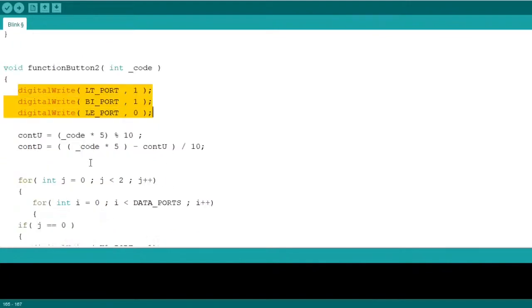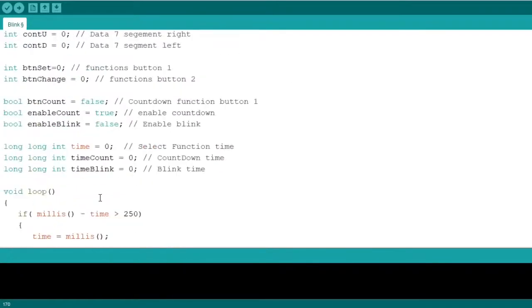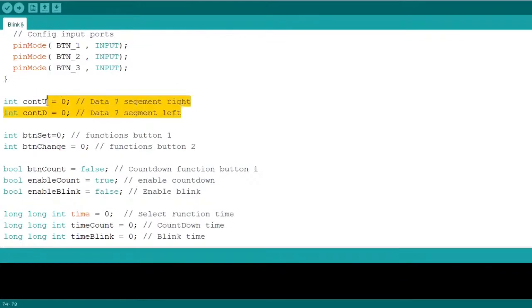So initially 5, so I use 2 variables. Why 2 variables? Because with this I control the 7-segment display that is located to the right, and this the 7-segment to the left. These variables are declared in this part here.